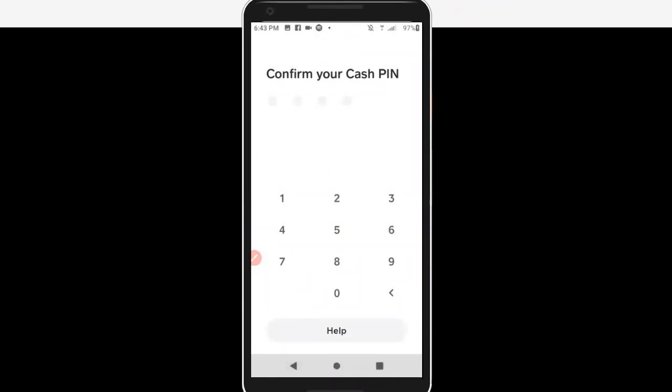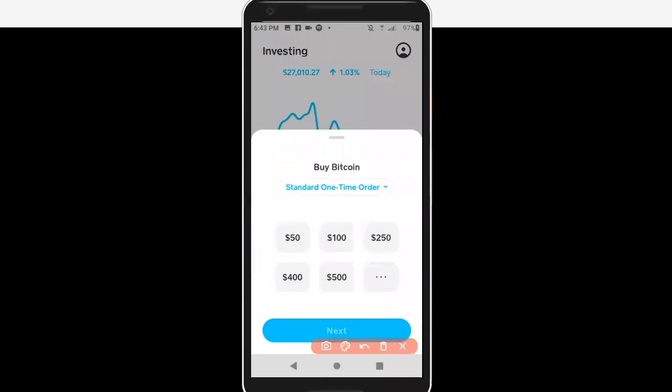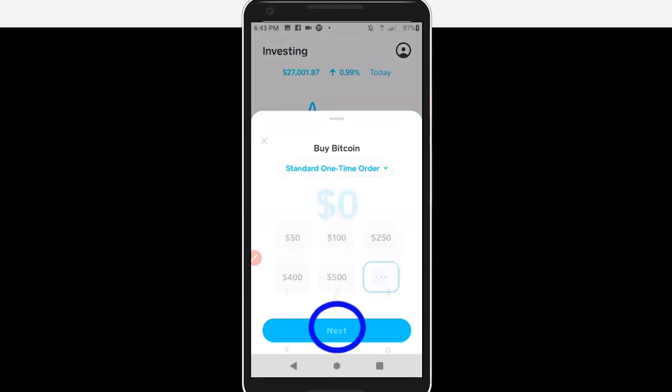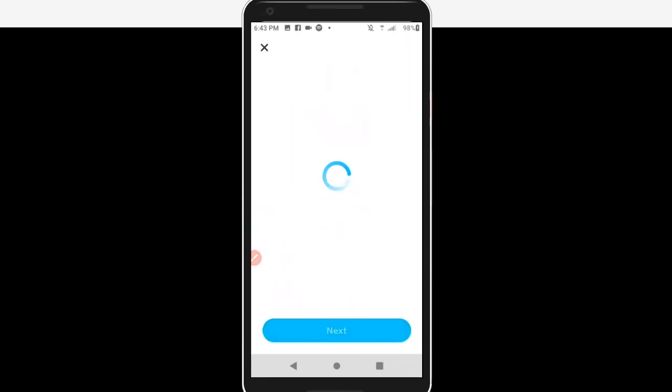Let me go back one step. So I'm going to buy $10 worth of Bitcoin, and then I'll click next. I know some people are new and they might not have caught that. So next is right here. So you'll click next after putting in the amount. Then you click next.